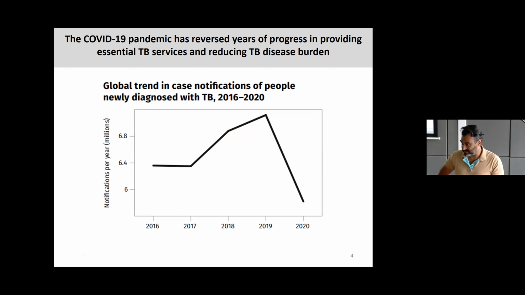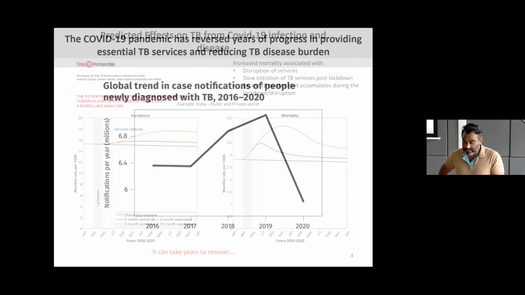Now, the TB did not disappear, but what actually happened was that people stopped presenting to the health system. A lot of the infrastructure that we had for tuberculosis diagnosis and management was repurposed for COVID. Many people found it difficult to access TB medicines. And so effectively, the drop in case notification isn't that we solved the problem, but actually the problem went and hid in recesses of society that are very difficult to access through the health system.